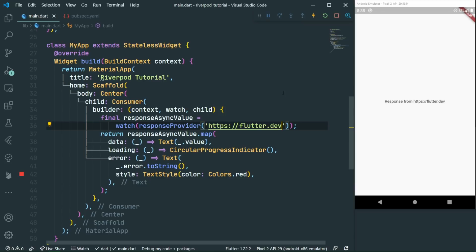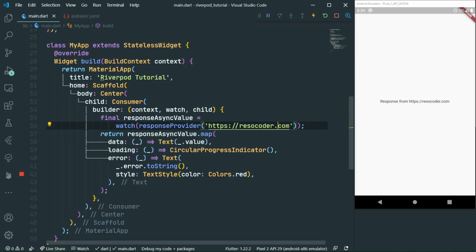So what's happening? Well, this is all because the state of our future response provider is not being disposed. And this can be also a good thing, but also a bad thing. The reason why we don't get any circular progress indicator if we go back to resocoder.com is because we have already requested this response provider with this sort of a URL passed in.